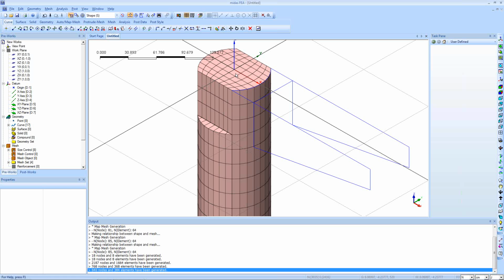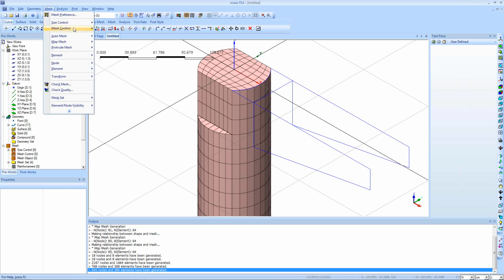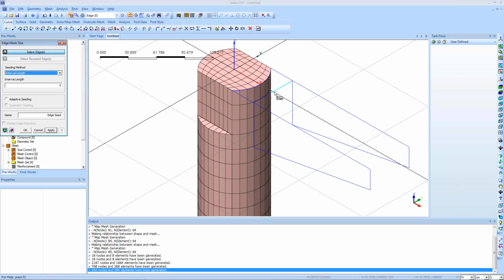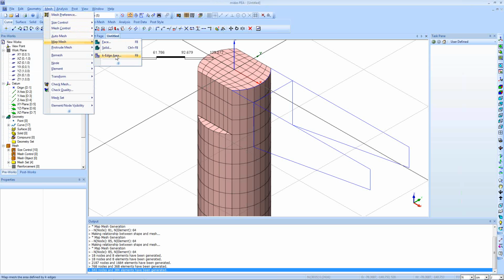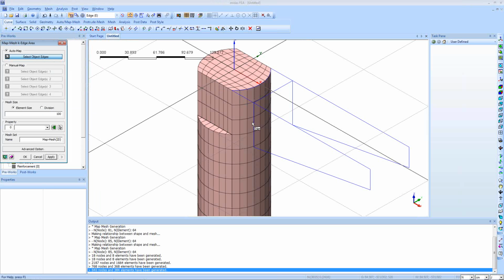And now I can define the mesh seeds. I can go to mesh and size control along the edge. I choose this edge and define a seed of number of divisions as 8. Click apply. Again choose this edge, number of divisions as 3. Click OK. Go to mesh, map mesh, edge area, vertical edge.